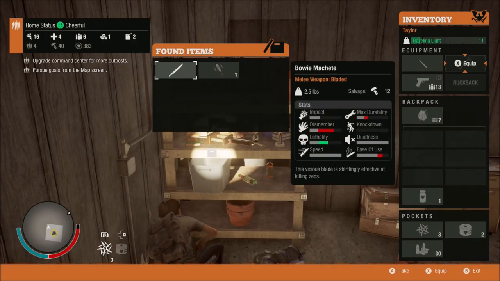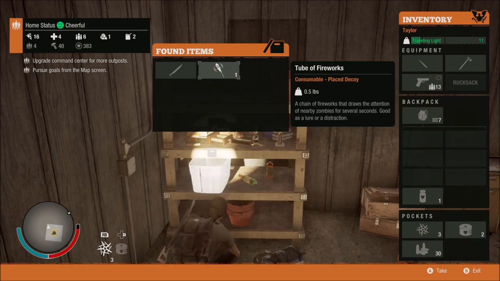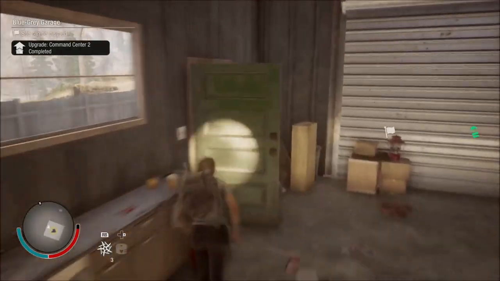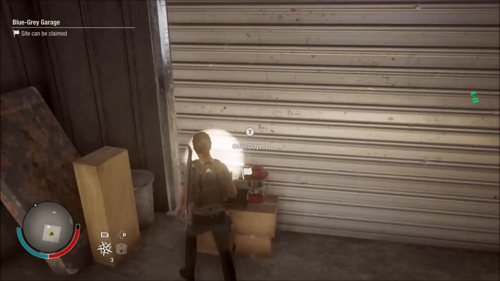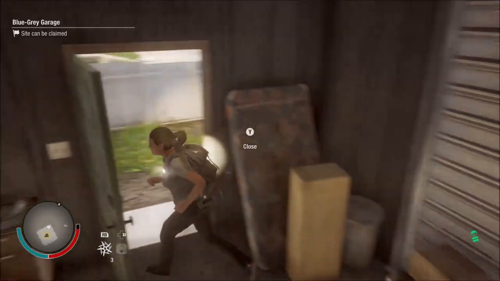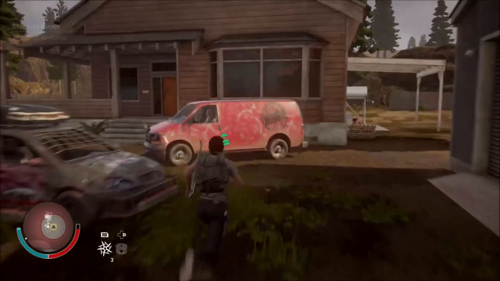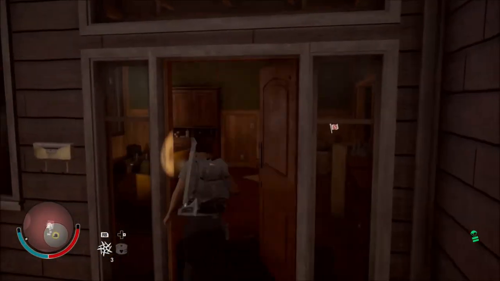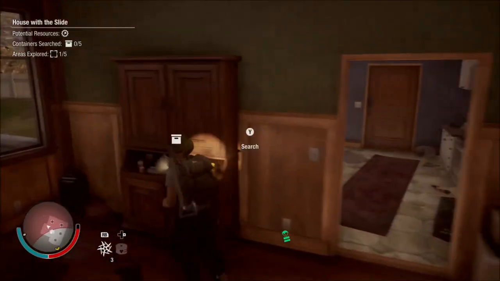Let me take that health. Every health is going to be important. I don't know about that. The decoys are not really that important in this game, not for me at least. I prefer doing damage and stuff. So we checked everything here. I don't want to waste my points on that. There's nothing in there. I am going to go ahead and check the house real quick.